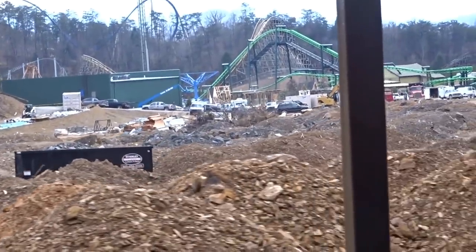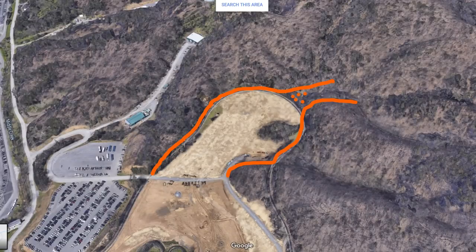We were on this trip about a month ago, so a lot could have changed. Here on the map we have it marked roughly where we think we saw the markers — again, this is a guess since it's not our home park. It is definitely behind Wildwood Grove, in an area that looks like it was in a ravine, and this is one of the ravines we saw, so we're assuming this is it.